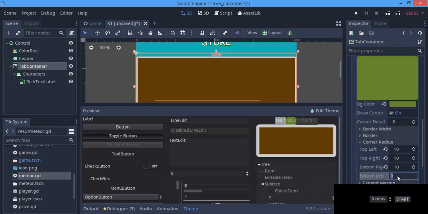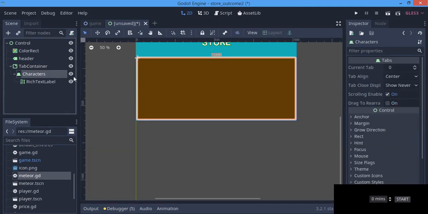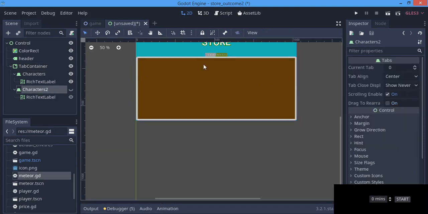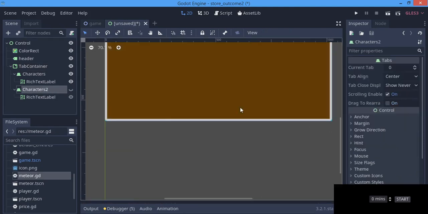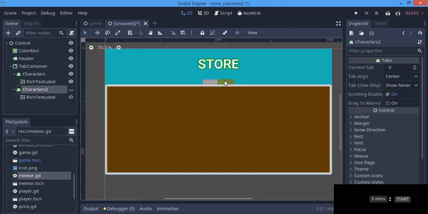Well, I'm not gonna wait. Okay, I'm sorry, I'm not meant to manipulate this bottom right on all the buttons because I have my reasons. Okay, so here in the characters, we're going to duplicate this guy because we want another tab so that we can actually see how our theme is working out. And as you can see, it's green.